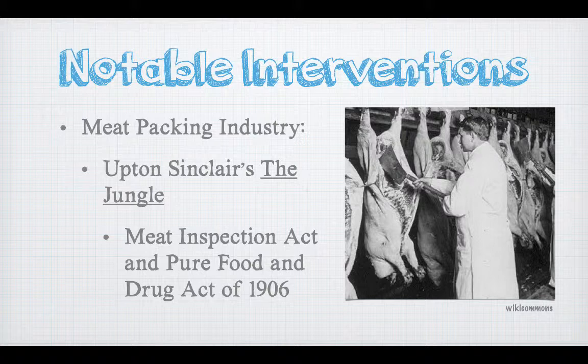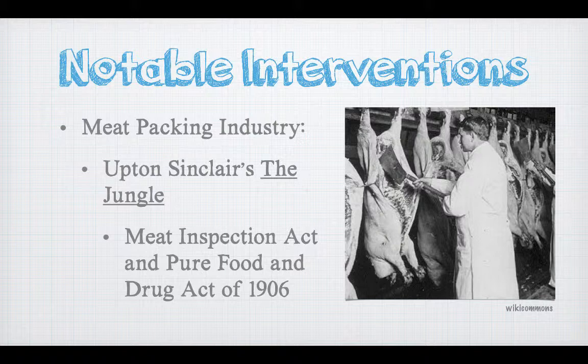In The Jungle, Upton Sinclair talked about the conditions at a Chicago meatpacking plant. And let's say that they weren't good. I want you guys to read these, and I want you to pick up on what was happening in these meatpacking plants and see why the government needed to step in in this circumstance. And I think most of you, if not all of you, will agree that the government needed to step in.